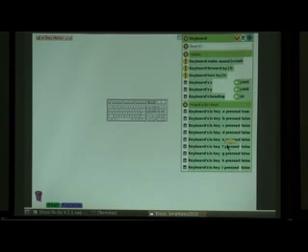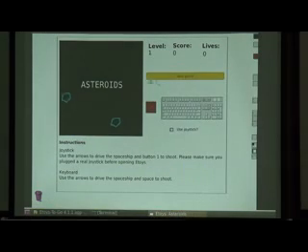I can press the A and the B and the C at the same time, and I can know which keys are pressed with multiple keys and stuff like that. And this allows me to make this little game, which I think is very nice, and I'm very proud of it. That's why I show it, which is a remake of Asteroids made entirely in eToys. I can start a new game, and I can move and shoot, and it works quite well with the keyboard now. And I can show you how it explodes. It's really cool. Oh, no. It's more difficult to make it explode than I thought.